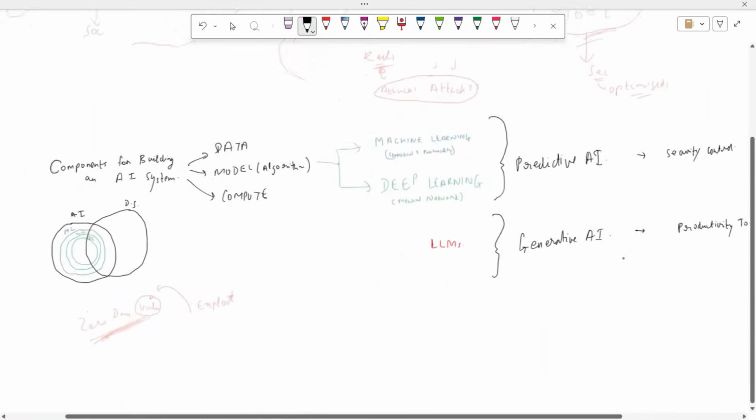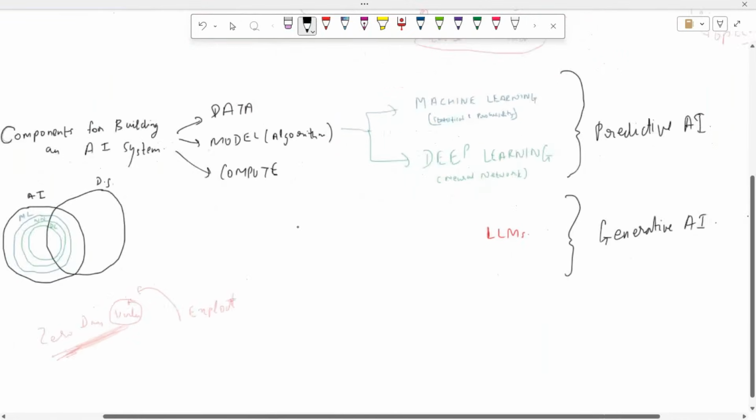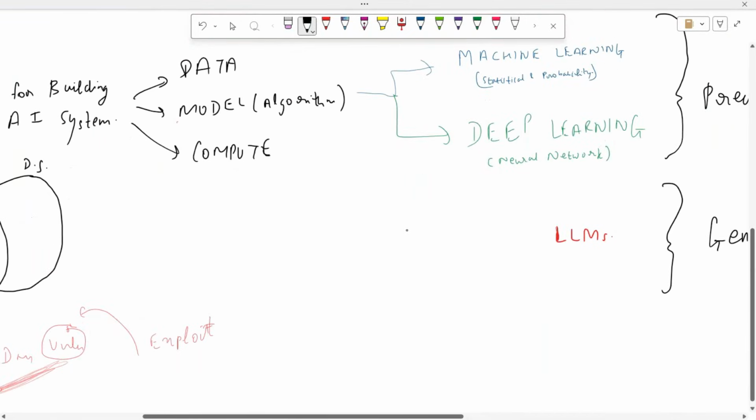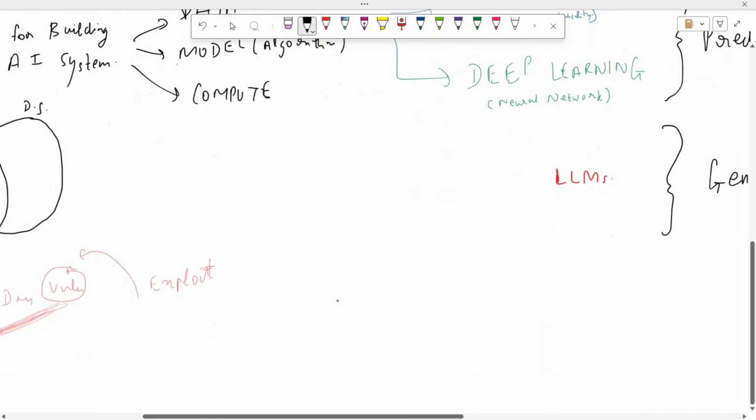One more thing, you have something called natural language processing also. Whenever you're dealing with text-related data, our models directly don't understand text. Let me show you a data set over here.